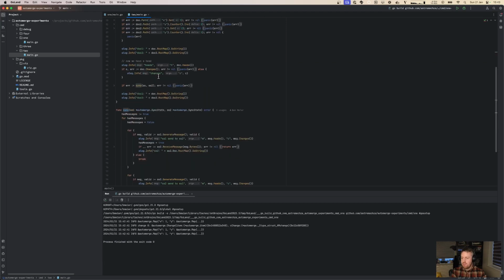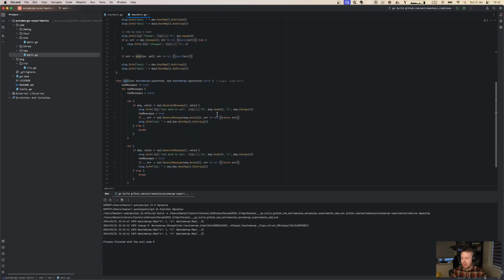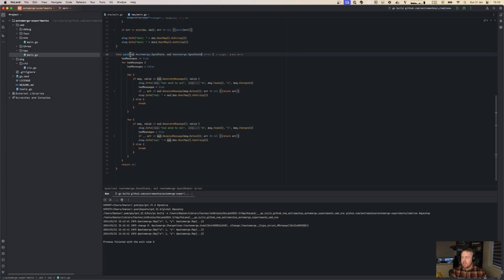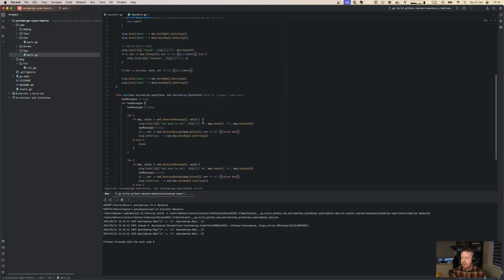We're doing this in process, so for each doc we generate all messages from it and receive them in the other sync state, and do the same in the opposite direction. This is how you sync without any network in the way.